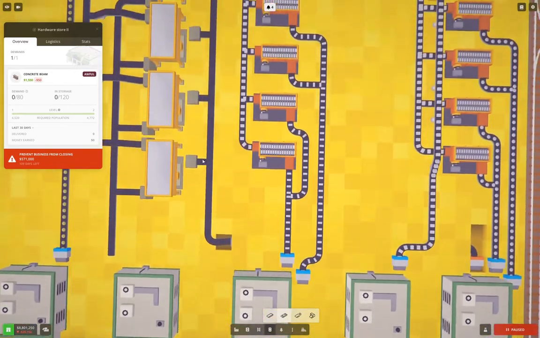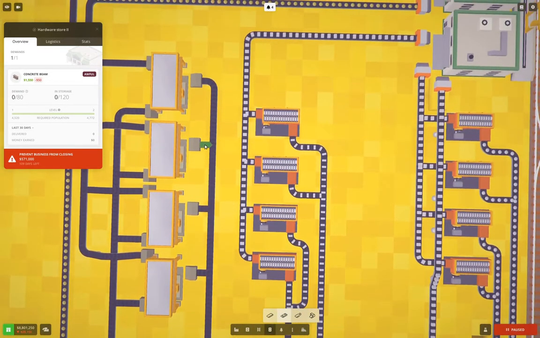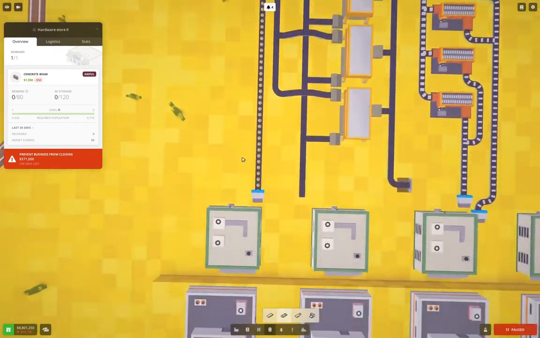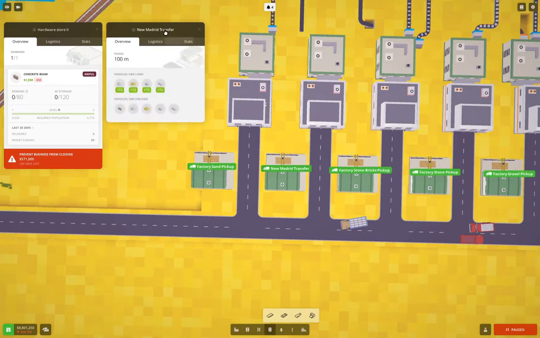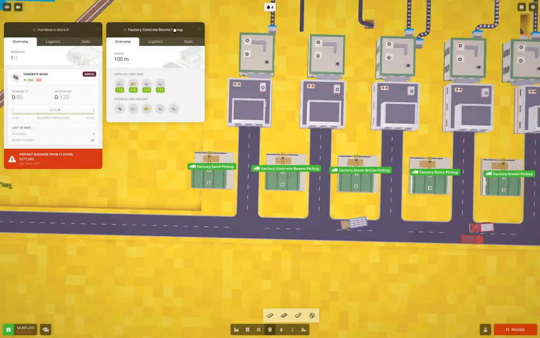And that goes in. Okay. Right. And this is going to be factory concrete beams pickup. Right. Okay.